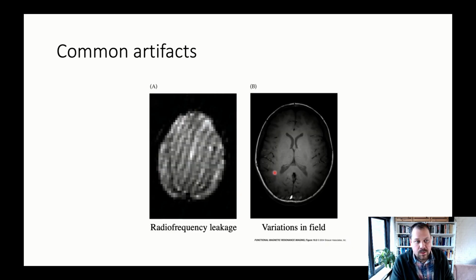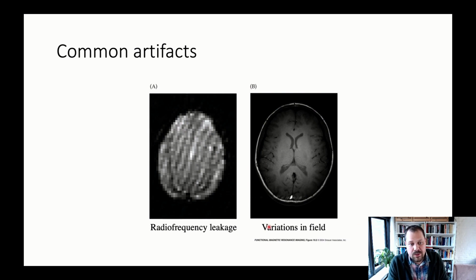Also of note is that there are a number of artifacts that we have to deal with in the scanner. Those artifacts include radio frequency leakages, which you can see here as these stripes that go across the image. They can occur when you have ungrounded electrical connections inside the scanner. For instance, in many of our experiments, we work with electrical shocks that we send to the subject in the scanner, and that could lead to these types of leakages. But obviously we check for this, we control for this, it's quite easily visible, and then we can fix the problem quite easily if we can detect the problems.